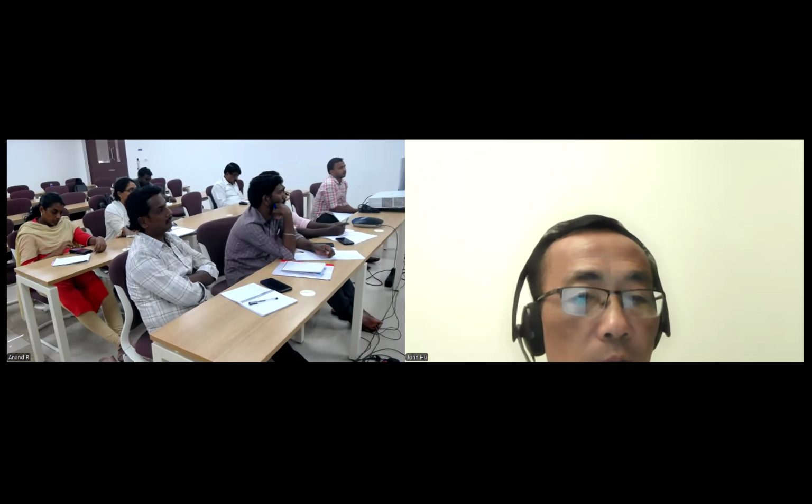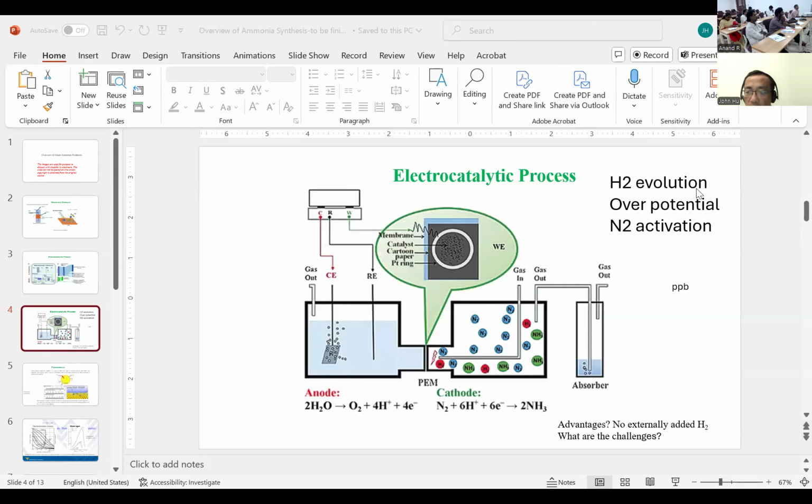I'm going to share this. All right, so if you remember, see the note I put in here: hydrogen evolution. In this case, you do have electrolysis, and then you have the hydride going this way. But look at this side, what's coming in here? It's N2. N2 is very stable. It's not reactive. That's why, in order to have N2 react with the hydride, you don't want the hydrogen coming out this way.